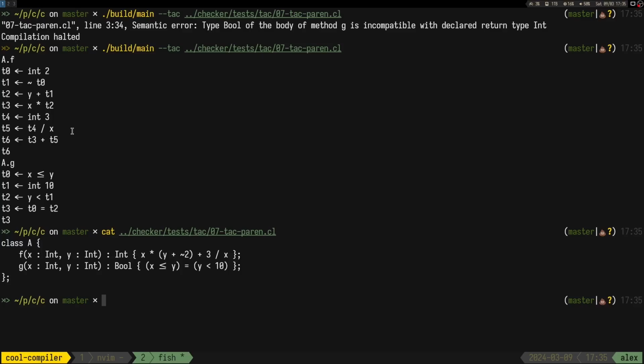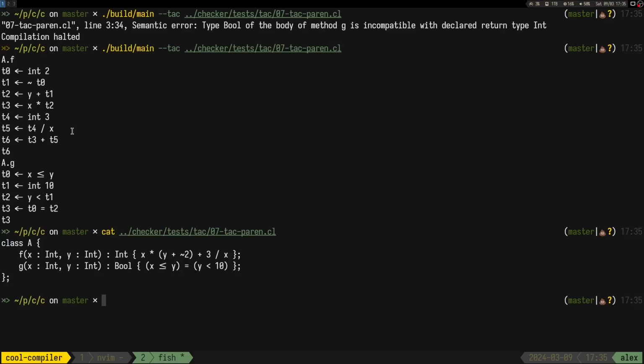And basically you can see that in the f function we have the variable x, then we have a parenthesized expression, then we add a division, and you can see that it starts out by converting the inner parenthesized expression. So it generates the value for the integer 2.